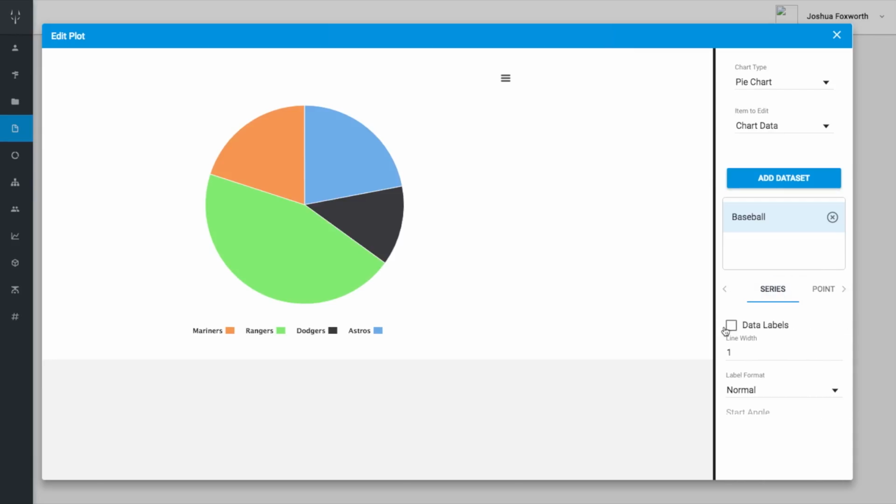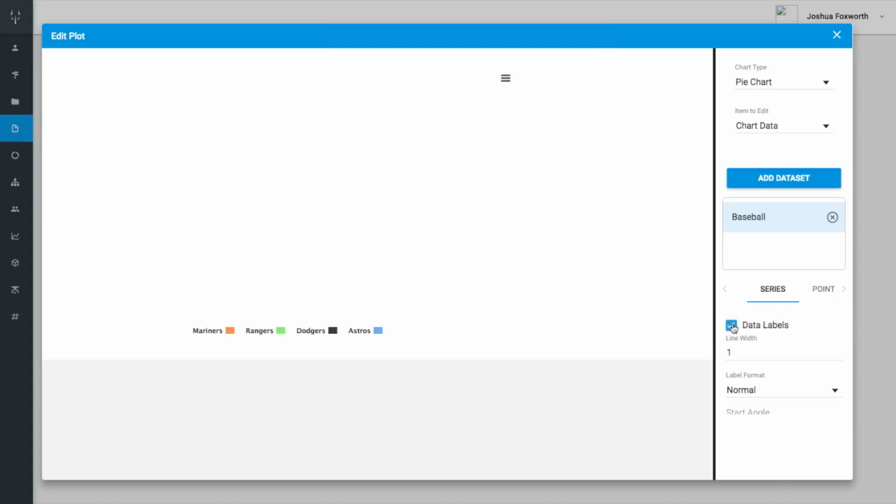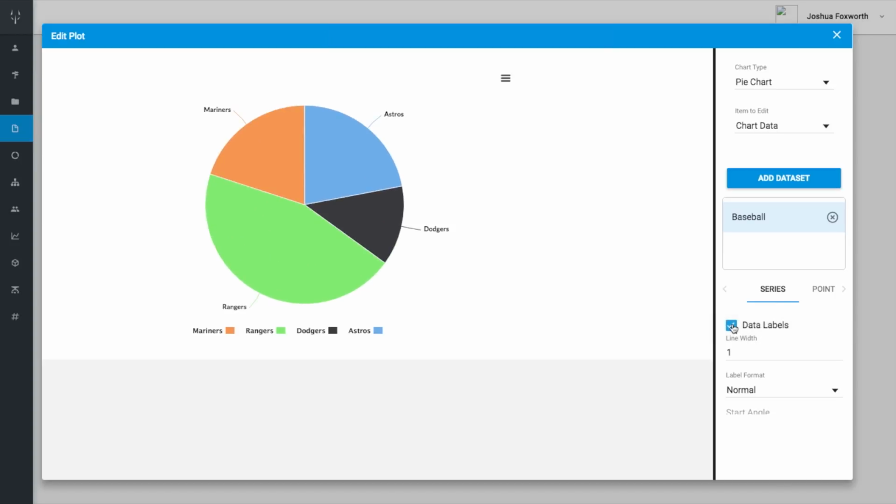All right, so with that settled, let's go back to the plot dialog, and you can see that you have options to edit the data and the series like you do for every other type of chart. And here we'll show the labels there. And you see there's all sorts of options for editing how those labels look. For a pie chart, you can actually edit each point within a series as well, and we'll show that a little bit more later. So as for now, let's take a look at some of the options that you have within each pie chart.